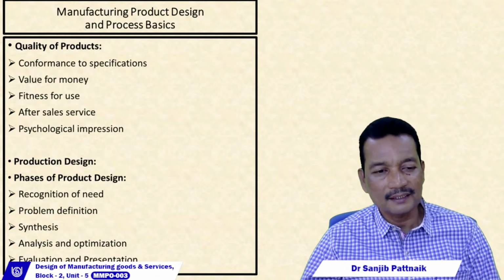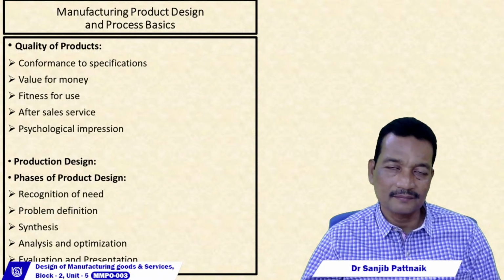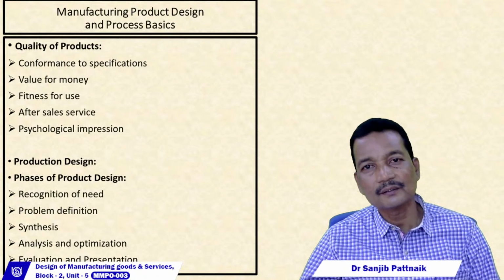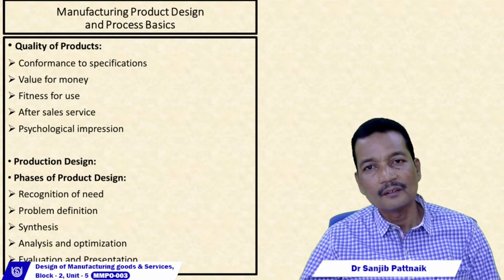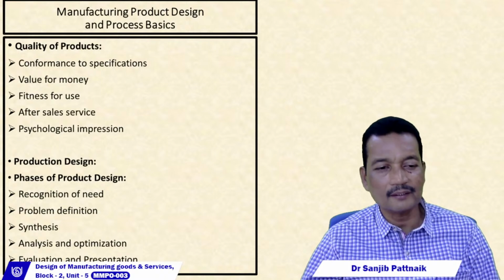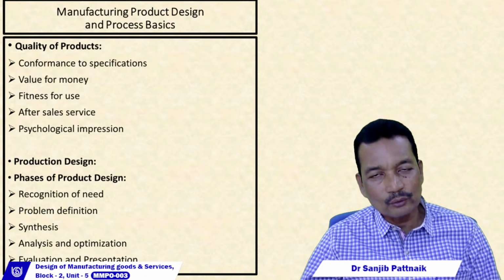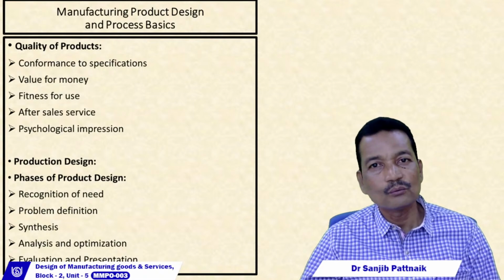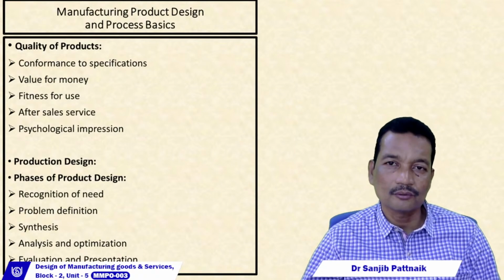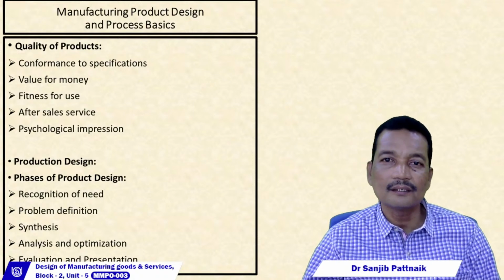Once we design the product, we analyze and optimize it. That means we try to see how the product is going to be developed, what are the best features we can adapt to the product, and while doing this, we try to undertake many kinds of tests also, maybe directly with the customers or indirectly in the labs also.